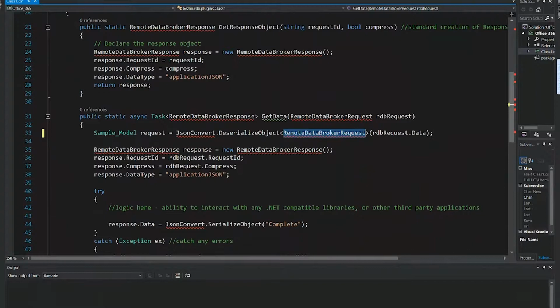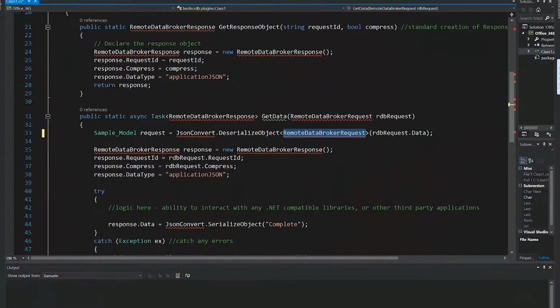It's part of that Newtonsoft JSON library, and that deserializes and serializes objects, which basically means you take either a JSON string and you make an object with properties that you can then access in this code, or vice versa, you take an object and make a string that you can then throw back to the Bezlio.